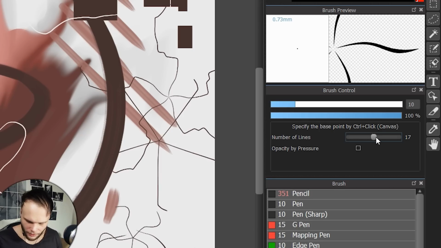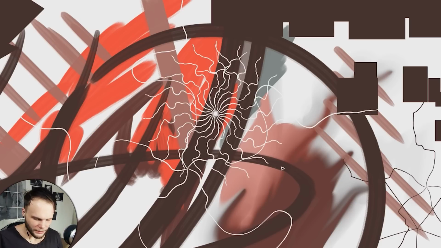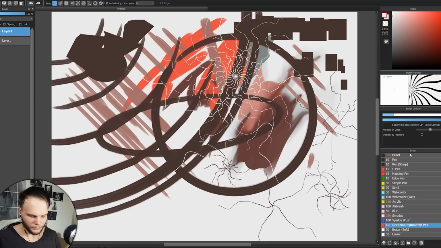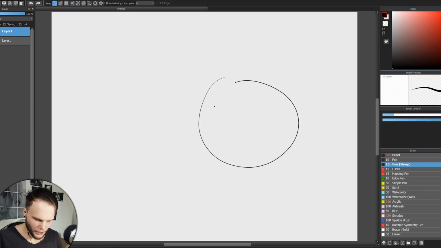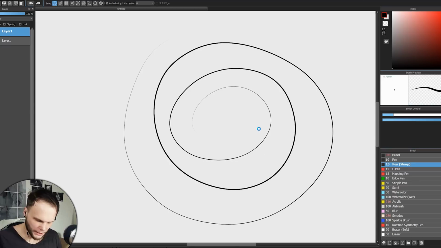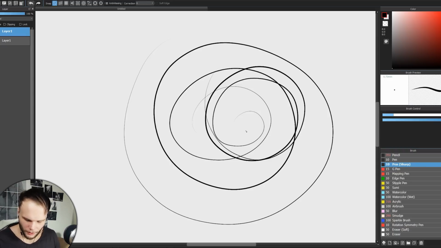Number of lines. Oh boy, you can go really hardcore on this. So for some kind of like cool line art, just actual illustration, it would really work cool. So a lot of brushes, they're like super sharp, and they also obviously have some kind of stabilization after you finish the stroke. It changes the thickness and such, and everything looks pretty smooth.